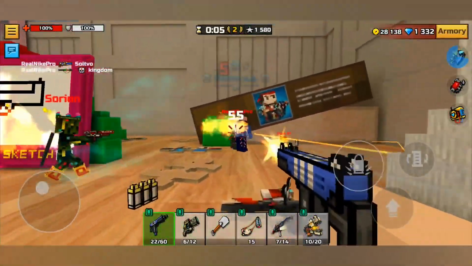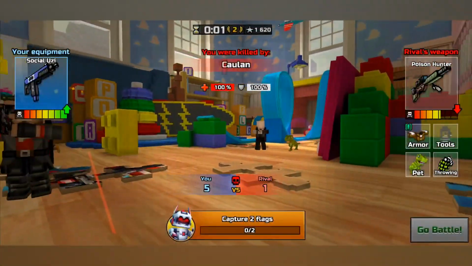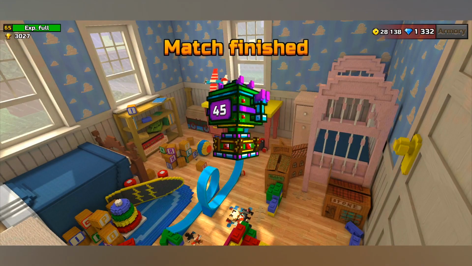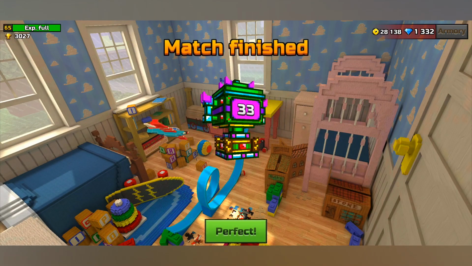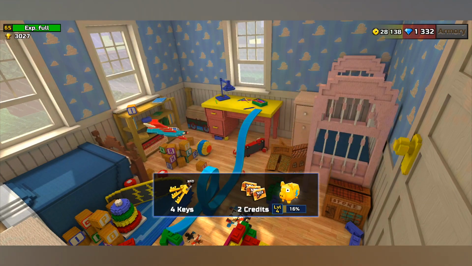And we only have 5 seconds remaining. Can I get a couple more kills? One and two more in 5 seconds. Holy. Okay, I didn't get first. But dude, how many kills did I get? 27 with the social Uzi. This is freaking awesome. Let's go into the final match.